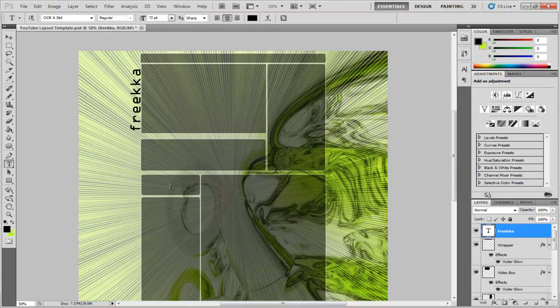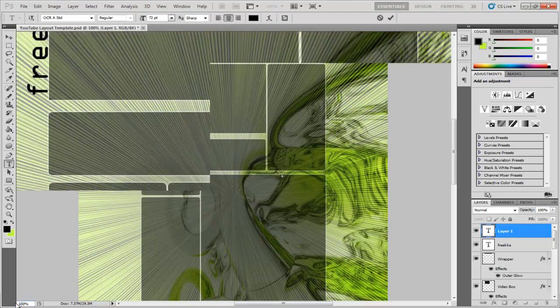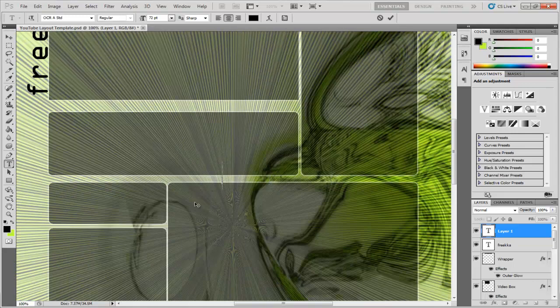So then, make another layer. I'm gonna zoom in again. Let's see. Change this.